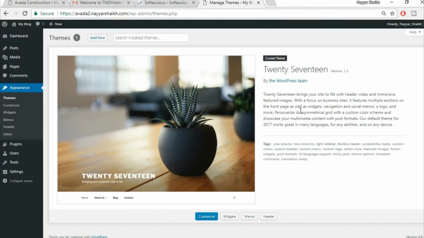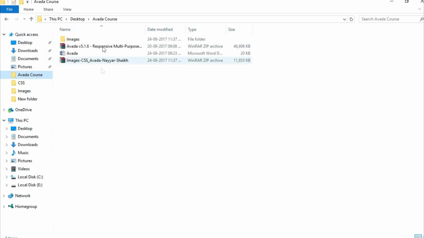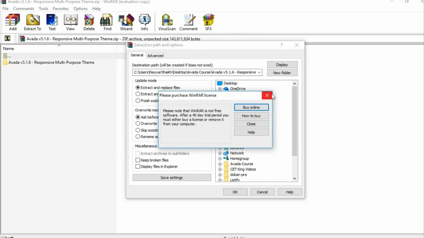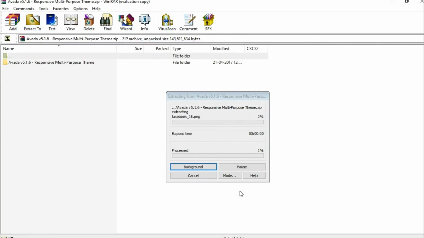Once you click on that buy theme button and make the payment, you will get this file over here. This is how your downloaded file will look, but this is not the file that we have to upload actually. What you have to do is open this file and extract it. We'll need the extracted file for this.